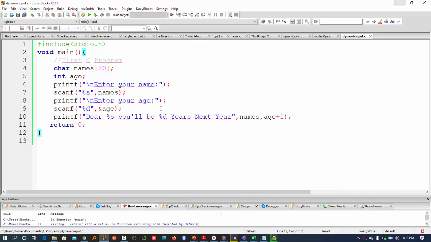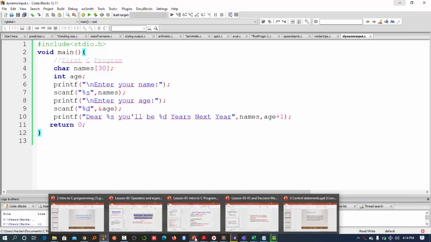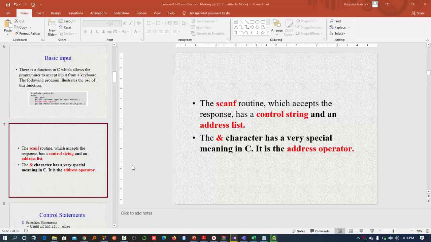Then how do we apply some conditions? Here we've just been talking about the intro, to recap on what we have seen in input and output. We have seen why we need to include the percent for numbers or integers, but not for characters or strings.